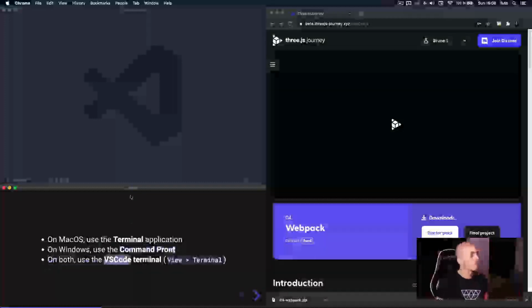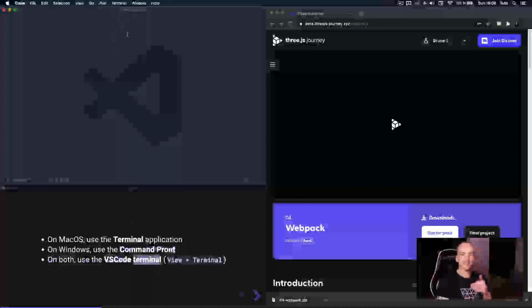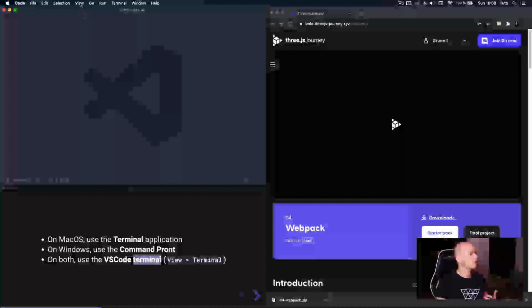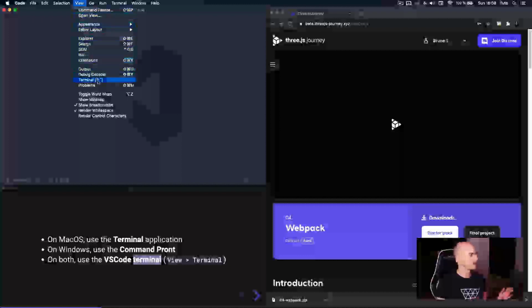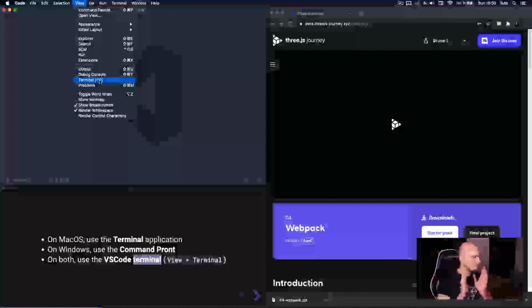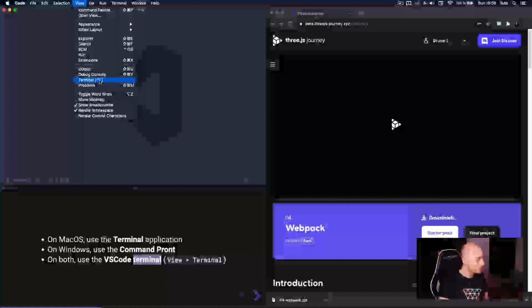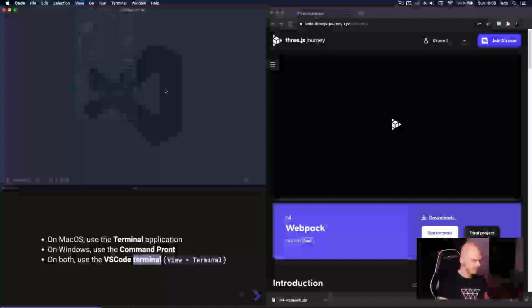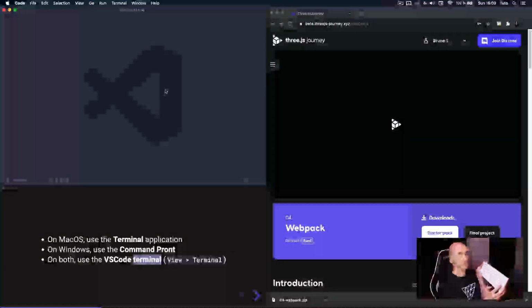You have the Visual Studio Code terminal. It's an integrated terminal. All you have to do is View, Terminal, just like this. You can see the shortcut. I always recommend to learn the shortcuts to gain time. It's up to you. You can also click on View and Terminal each time you want to show it. I won't tell you the shortcut here because it really depends on your OS, what keyboard you are using, and many other things. So for me, it looks like Control and the tilde, which is this one. But for you, it might be different. So just try to find it if you want to use the shortcut.